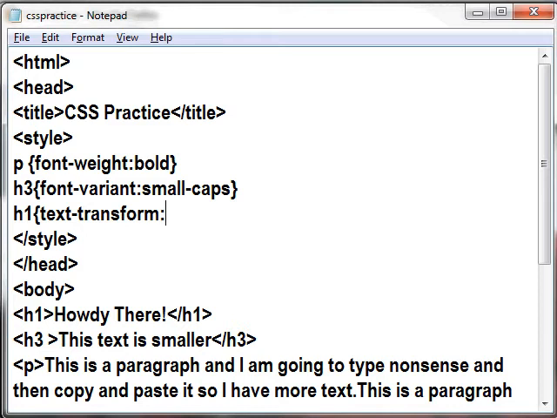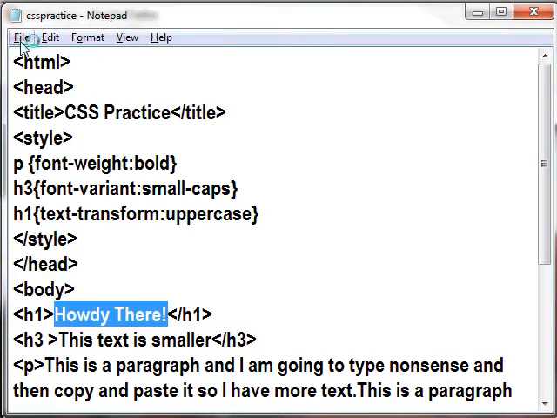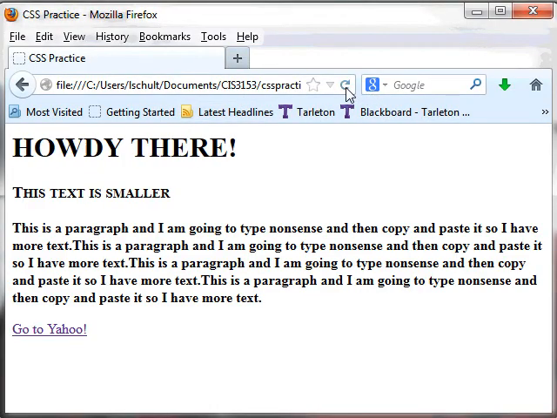For example, if I have a title that says, in this case, howdy there, or welcome to my page, it might be a better example. If we applied capitalize, the word to would be capitalized automatically, whereas in normal English we wouldn't capitalize the to in welcome to my page. So just to show you how this works, I'm going to text transform our H1 to uppercase. Even though it is typed in the HTML in mixed case, when I save this and reload it, it will automatically change howdy there into uppercase and save me a little time.